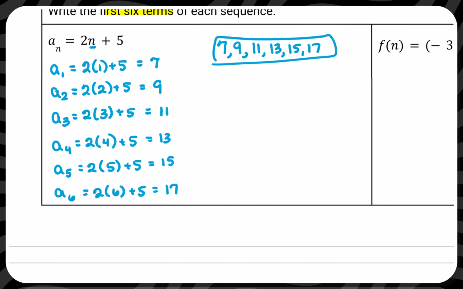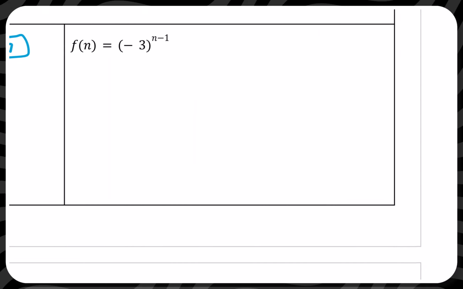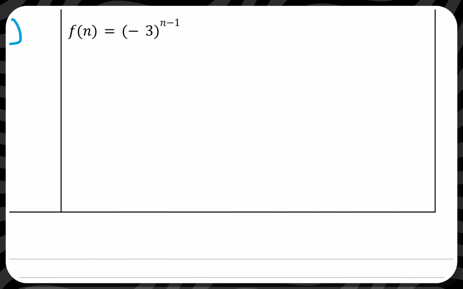Now in section 9.2, we're going to talk specifically about arithmetic sequences. And this sequence is arithmetic because you're adding the same amount to get to the next term. This next example over here is not arithmetic. It actually looks exponential. So that negative 3 here is a base, and your variable, or n, is in the exponent. That means that you're going to be multiplying the same amount to each term to get to the next term. These are called geometric, and that is studied in lesson 9.3.